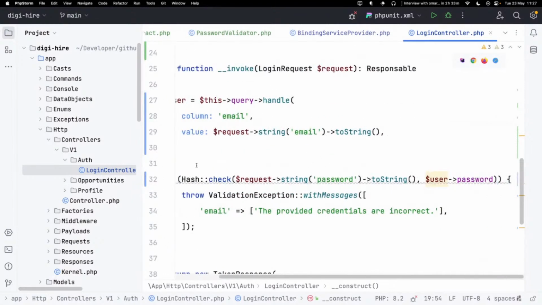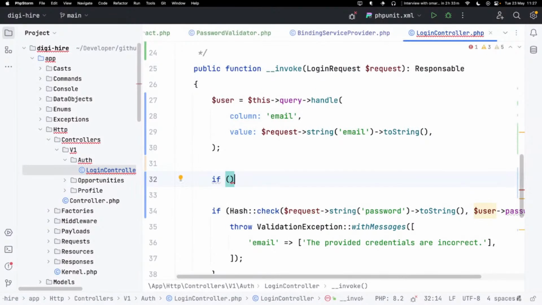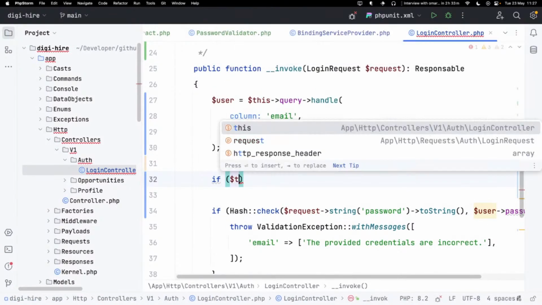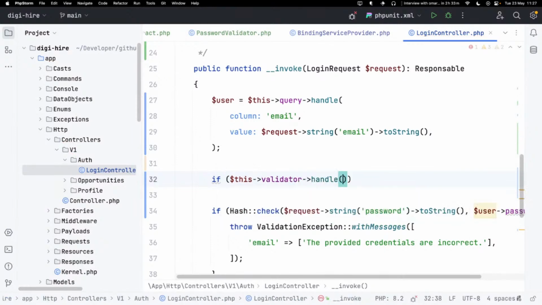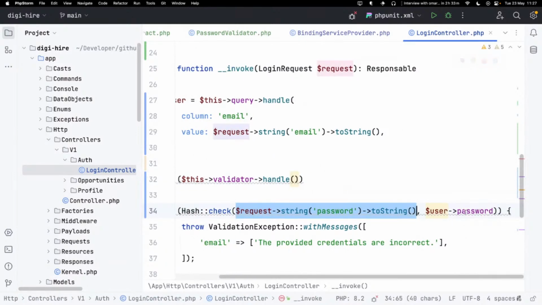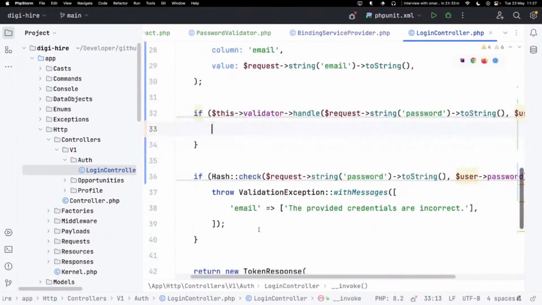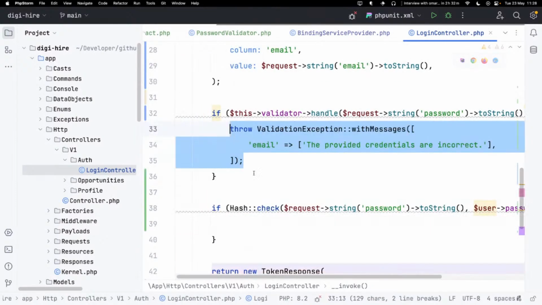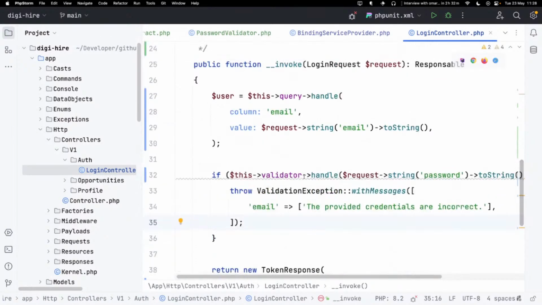So what we can do instead is, if this validator handle, can literally just copy that part in, because then all we're doing is moving something somewhere else. Then we can just grab that. We're going to move that up there and delete that. So we're doing something different here.